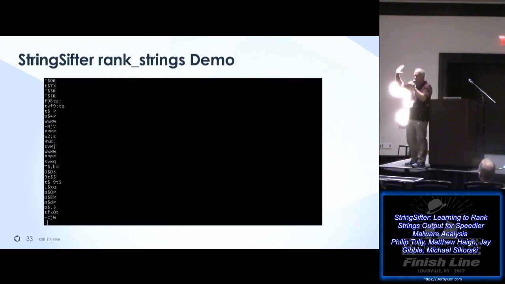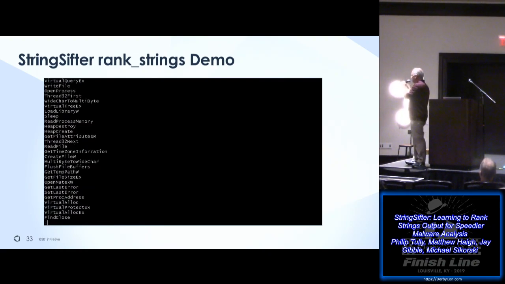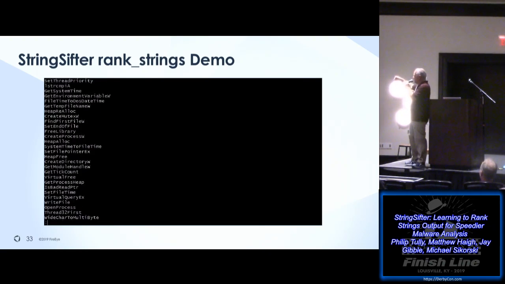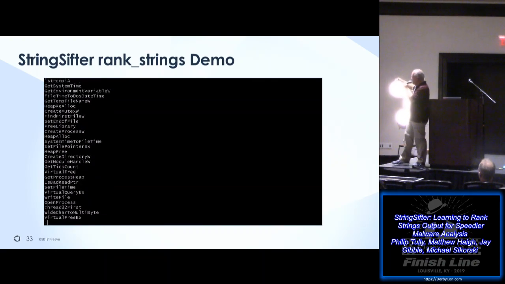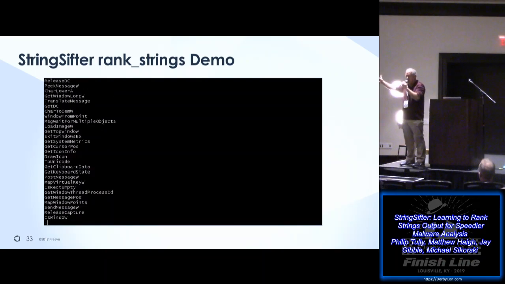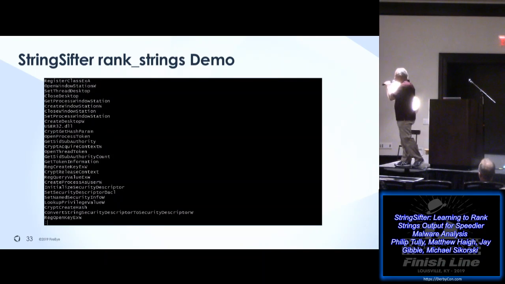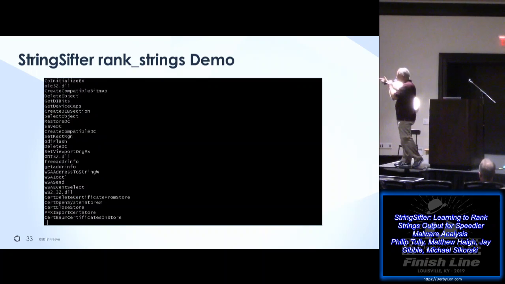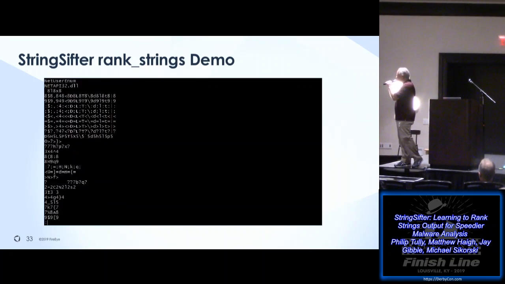Anybody familiar with this workflow? Oh, look, there's some stuff. And so I back up a little bit. I see some API keys. It's kind of hard to read on this, but you all know what the strings output looks like. I see a registry key. Somewhere in here, there's a PDB path.